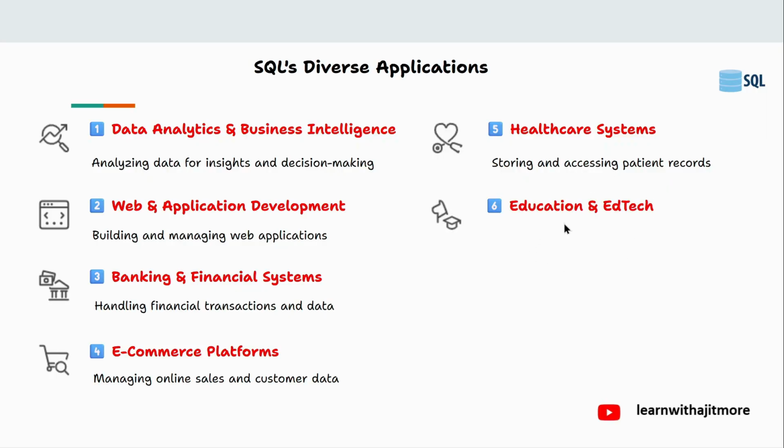Education and edtech you can take. Education means you can take schools, colleges, universities. They keep information of students, right? Their faculties, their courses, their exam details, their test details, whatever tests were conducted, their marks and all, then the examinations which are conducted, everything. Okay, so, organizing student and course information.